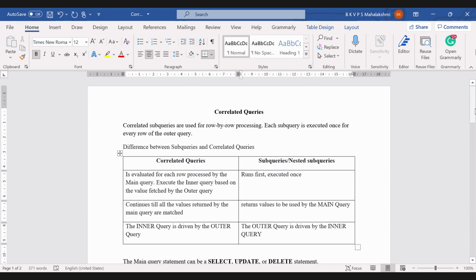It will select each and every row's SNAME, and after selecting the first row's SNAME value, it will check whether that particular SNAME is in the result of the subquery or not. If it is there, then we get the output. Like that, the correlated queries get executed.